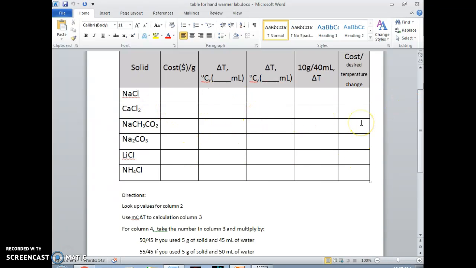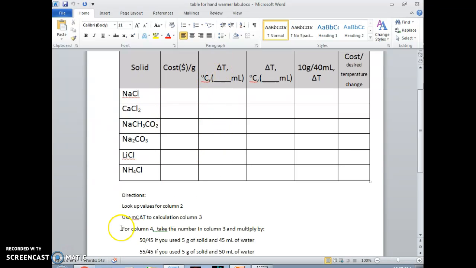Eventually, in your report, you will need this chart for every chemical. But for right now, all you're going to do is your chemical, do the calculation, and report it to the Google Classroom. I will have a file that will open up in there. That'll be a place that you can deposit these so that everybody gets the numbers to fill in this chart. So what you're going to have to do, somewhere in the lab there is a place to look up these costs of dollars per gram of these chemicals. So just copy those into that chart.